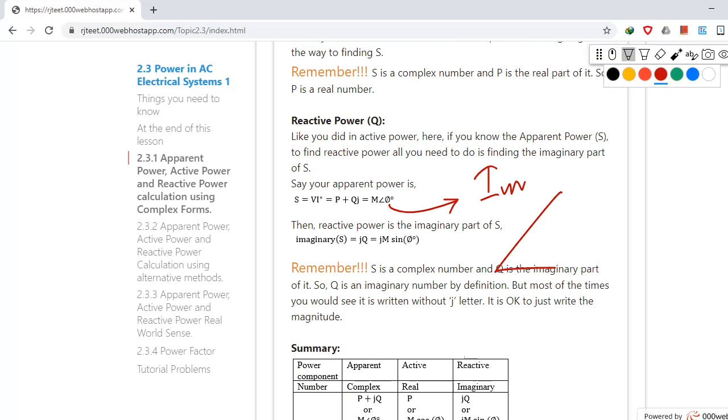So which means in your triangle, this is this. If you look for the same case before, what you have to look for is this length here. This is going to be the imaginary part. So in general, if your complex value is in polar form, you can use this equation, and you are lucky if your apparent power is in Cartesian form, because you can directly take out the imaginary part. I hope it's clear by now.